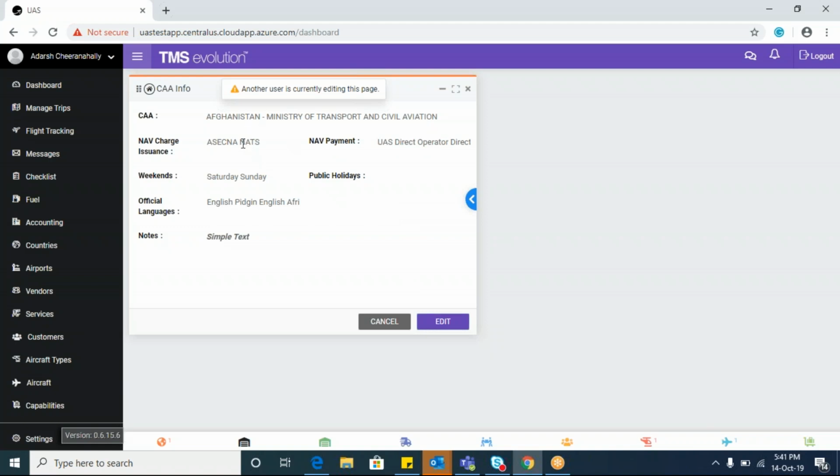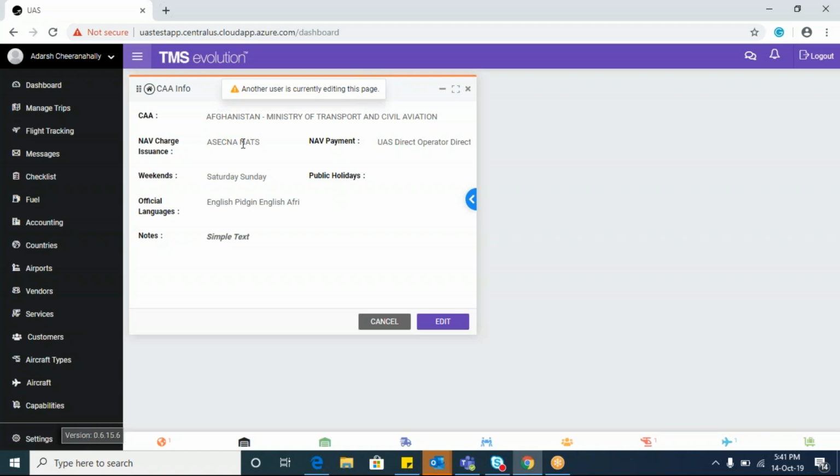There are no separators, for example here, UAS direct, operator direct. There has to be some separators, or if there are many, a list, like clicking an icon to show a list of nav payment, for example, if there are more than two.